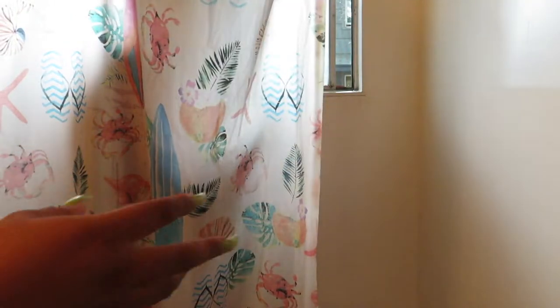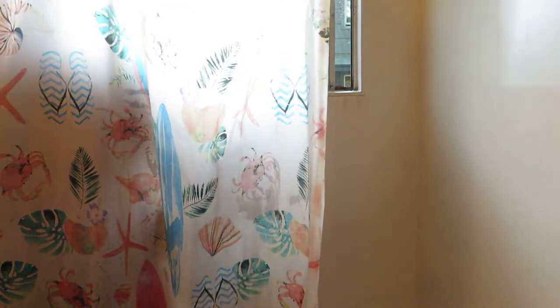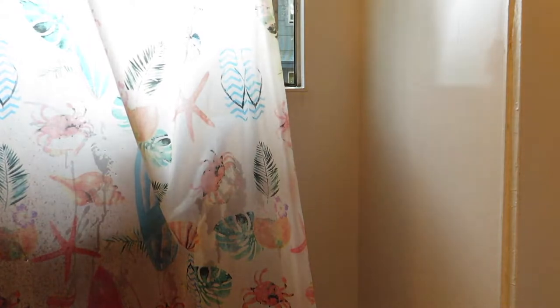So after we work out and eat our smoothies, now we're going to take a shower and relax, clean up a little bit and get ready for the day. We didn't show that part, unfortunately, but this is our shower routine. Getting all fresh and clean, so y'all can't see I'm never dirty. You see soap on me right there.